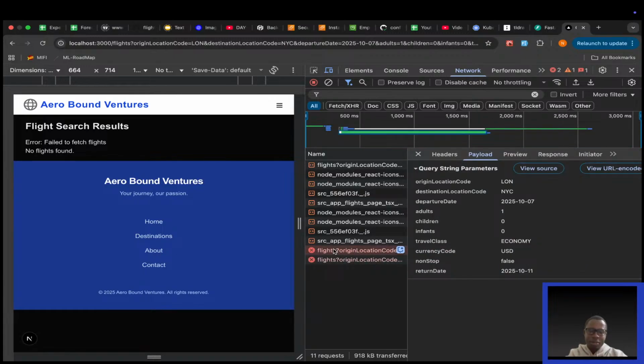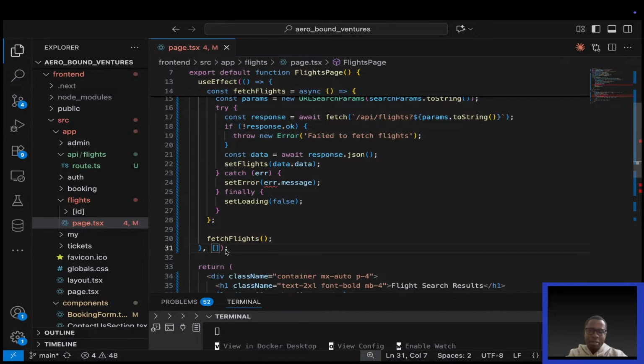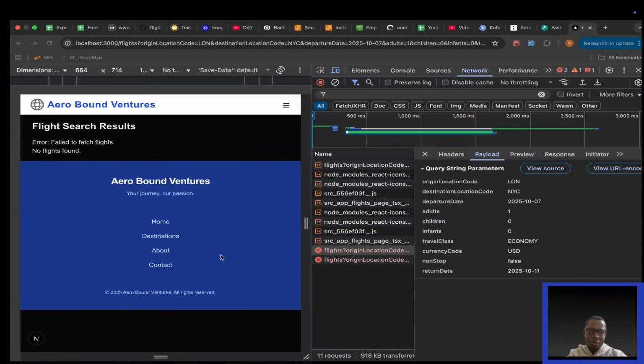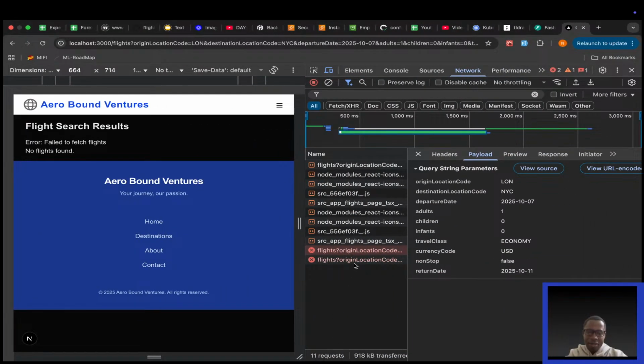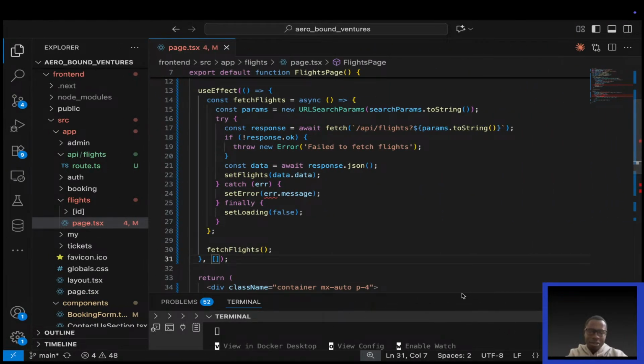So I hit search. Okay. Now, after removing that dependency array with the useEffect, I send the request, they're now 11. Which means I have to continue to debug and discover what could be wrong.